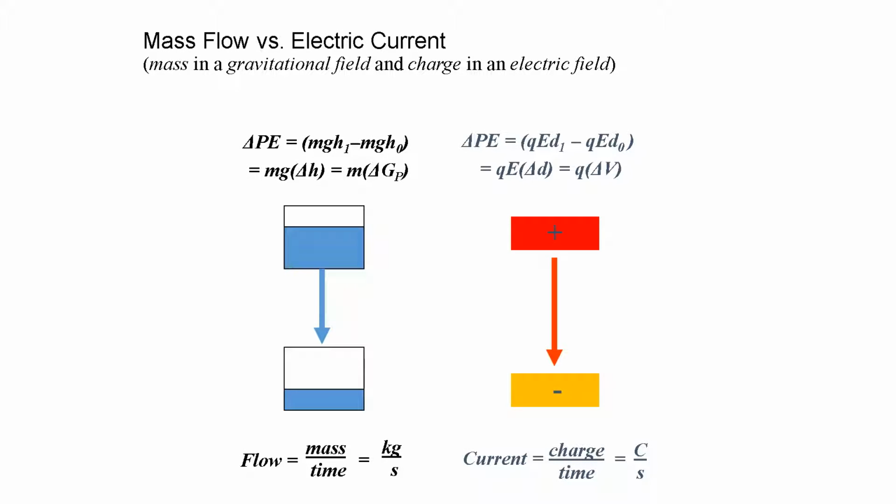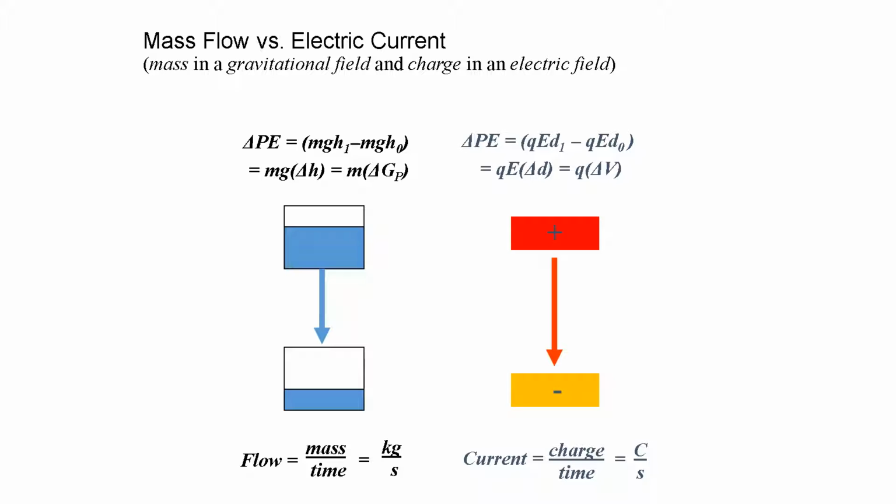So here we have a little bit more on mass flow versus the electric current, the water flow analogy versus the electric current analogy. On the left we have blue, which is showing mass flow, or water flowing. There is a giant reservoir at the top, and that water is trying to flow through that blue arrow line to get to the bottom. If we have a change in potential energy, we have mgh1 minus mgh2. Essentially, if we take out the mg, the change in the height is creating our pressure. Why does the change in height create pressure? Because we're in a gravitational field, and that change in gravity between the two is essentially creating a pressure to pull it through.